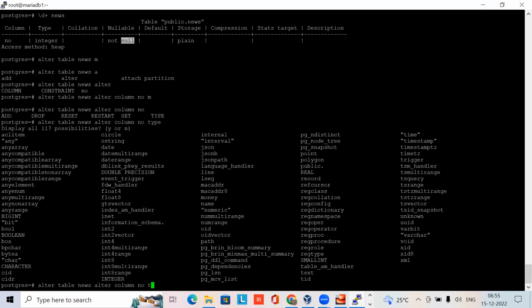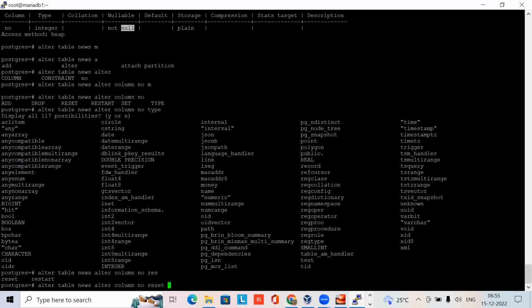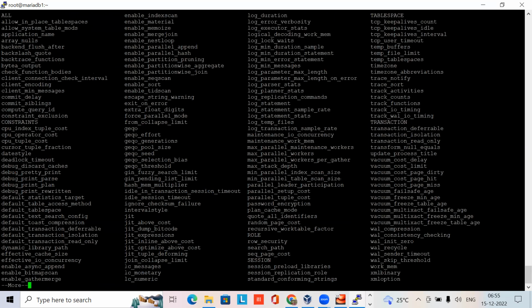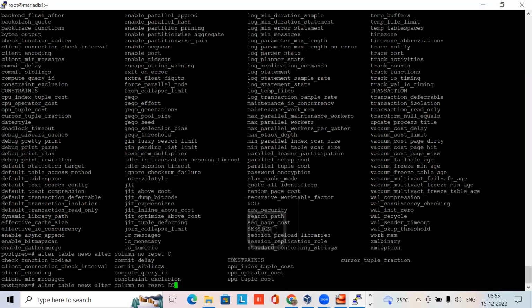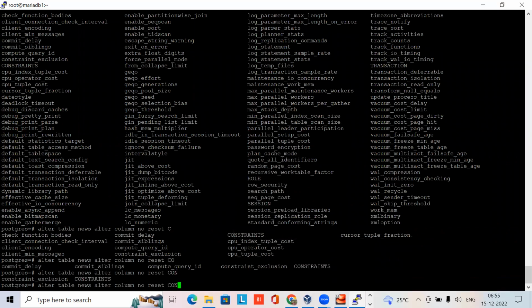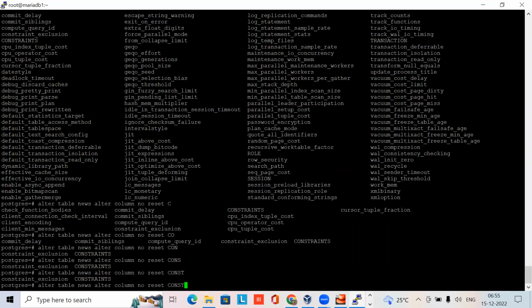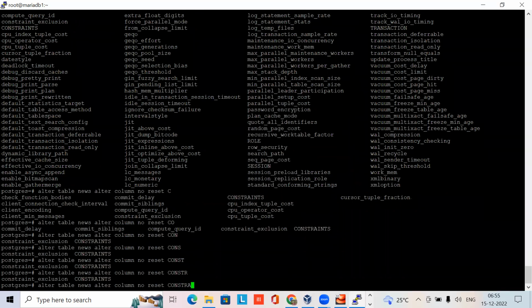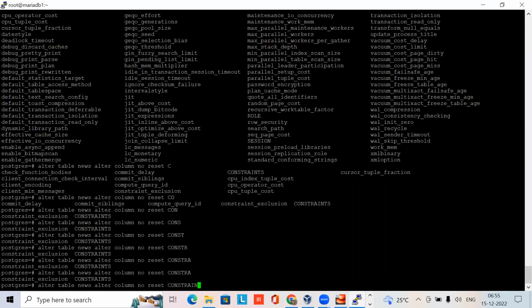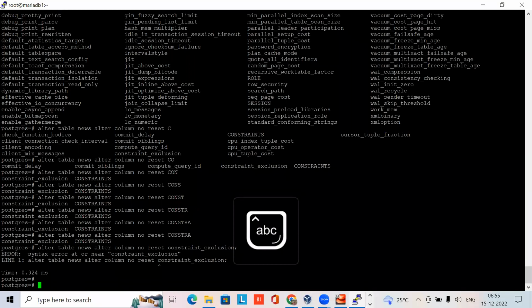No, not type, this one actually. Constraint, right? Reset constraints. Check. Constraint exclusion. Okay, something else actually. Some option is there. You can make the not null a normal one.